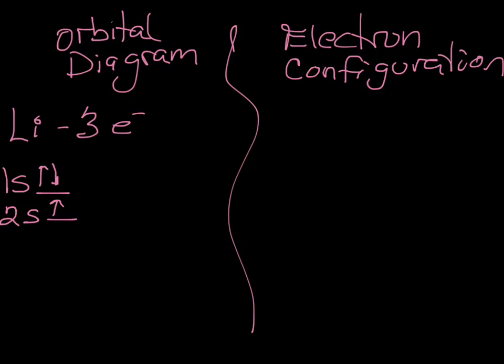So now, how do we write the electron configuration? Well, the electron configuration is almost the same as the orbital diagram. It gives you almost the same information. The only thing electron configuration leaves out is the actual orbitals. It shows the energy level like the one or the two. It shows the sublevel, this case S and S. And it shows you the number of electrons, but does not show you the exact orbitals. So we're going to write energy level one, sublevel S with two electrons, energy level two, sublevel S with one electron. And this is the electron configuration for lithium.